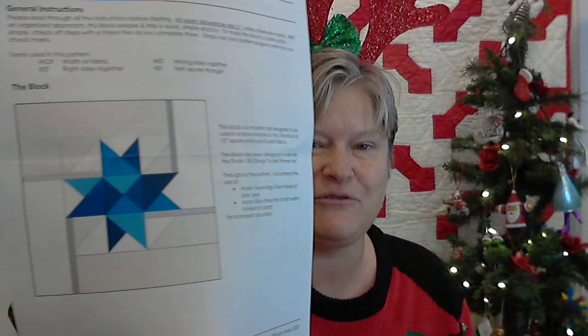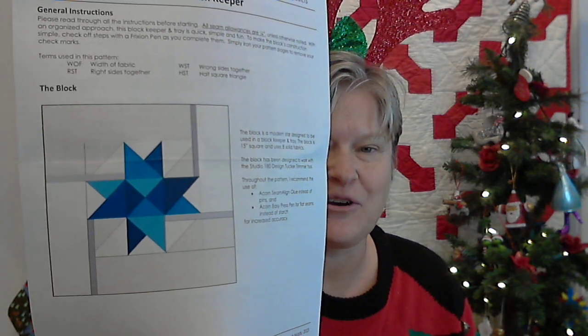I find it's not hard for me to design one, but putting it into a language that you will all understand is hard to do. So I went to my friend Susan Madu and said, 'Susan, will you help me design a special block for our Advent Box that will reflect my favorite colors, the brightness that I enjoy in life, and the fact that I love Christmas?' And so here we have this beautiful modern Christmas star block for you.